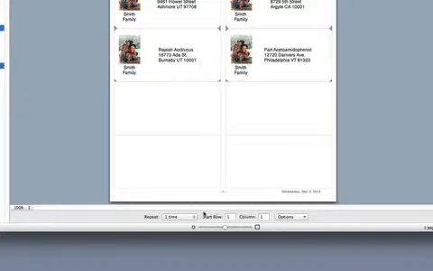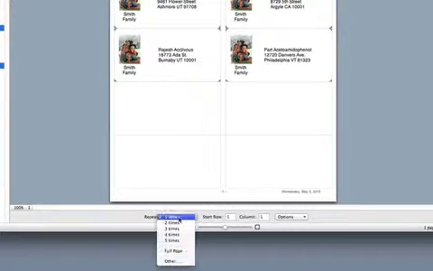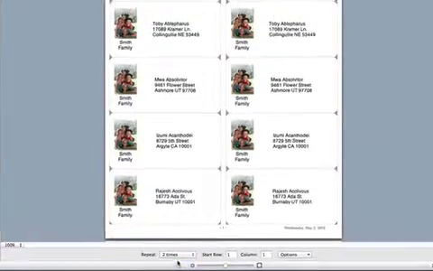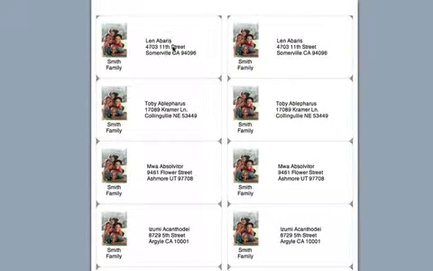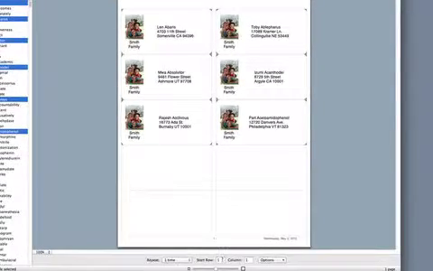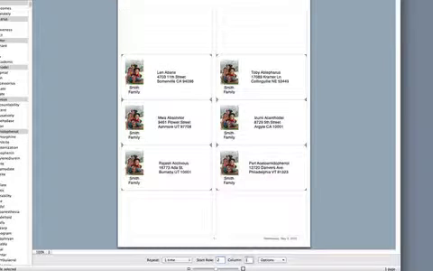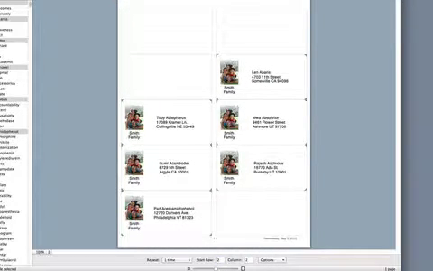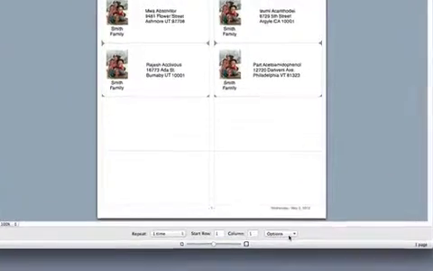There are some options down here at the bottom. You can choose to repeat each label multiple times. So if you want to create a couple different labels to each person, you'll see that each contact now has a label repeated twice. We'll just leave it at 1. You can choose which label on the sheet you want to start at. So maybe I want to start on the second row in the second column. And you might want to do this if you've already used some labels on a sheet and you want to use the remaining labels on that sheet so you don't waste labels. We'll go ahead and switch it back to the top.